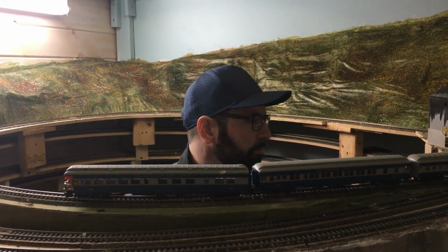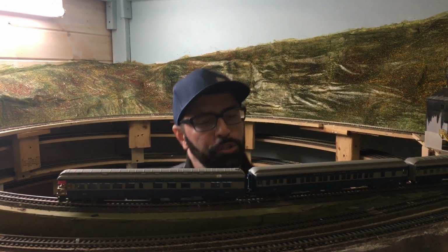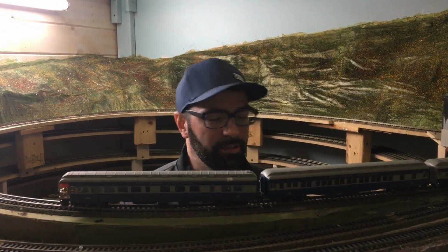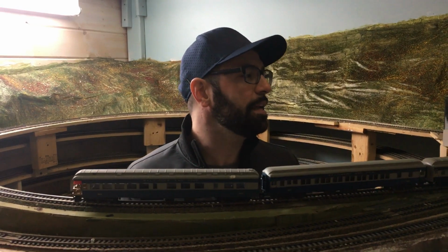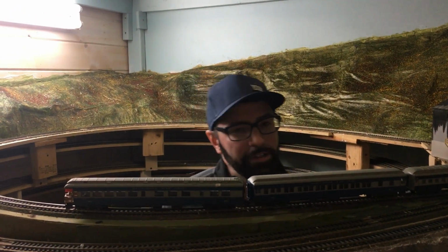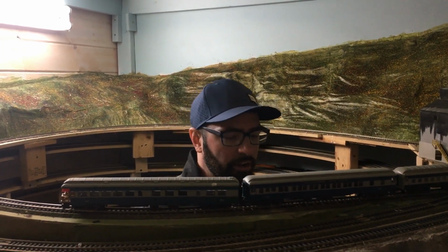I'm not really sure, but we're just trying to get it the best we can because we want people to enjoy it, because just 2 years ago none of this was even running and it was in a state of disrepair. So I'm really happy to see in person for the first time all of the wonderful progress that's been made here, and I think it could only get better. I really do.